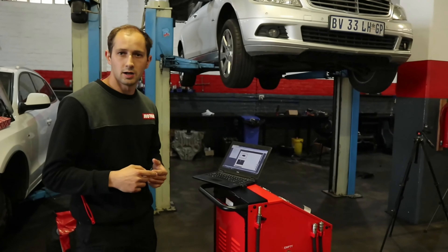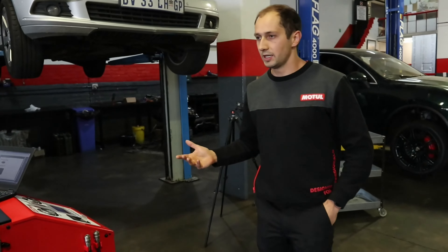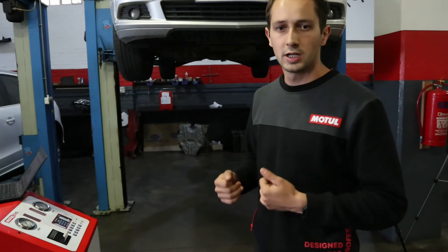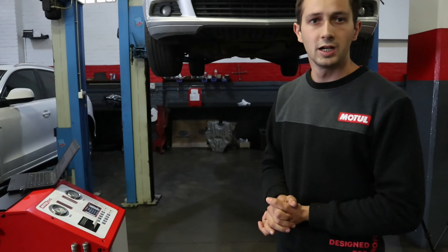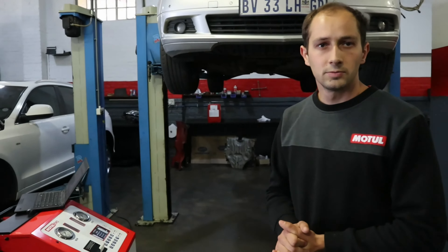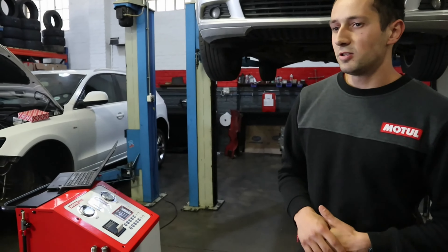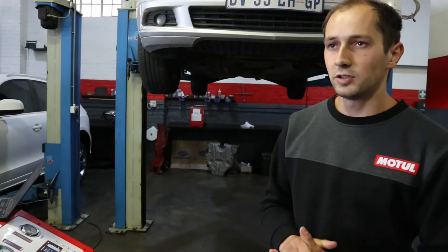As it starts exchanging, it pulls out fluid while the car stays on — you'll see the car running while we do it. It draws and adds to make sure all the lubricant inside is clean and the right stuff. How would I know it's time to service my gearbox, what am I looking out for? Generally, owner's manuals list vehicles as lifetime fill, which typically depicts the car's warranty period. There are certain manufacturers with a specific drain interval — 60 or 80,000 kilometers.